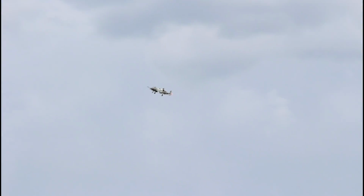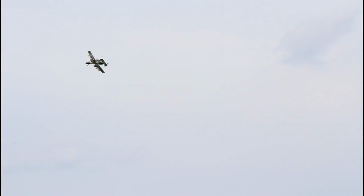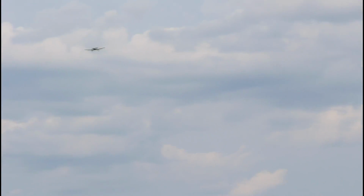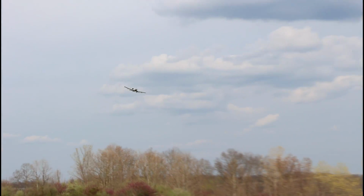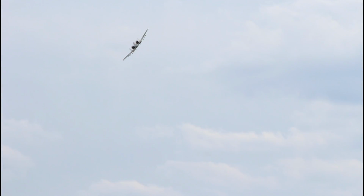I'm gonna put the flaps up and just kind of cruise around. I'll take it out of safe in just a second. We'll do a nice pass and get that landing gear up. The goal for today is to put this in the air for 2 full flights with you guys. It should just be a fun flying video of the A-10. Landing gear going up. It's up, and look at that. Oh, it's beautiful. On my next pass over Death Valley, I'll take it out of safe.